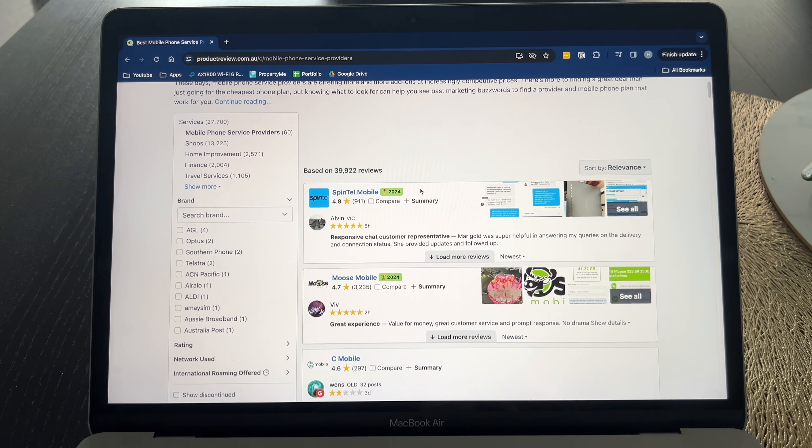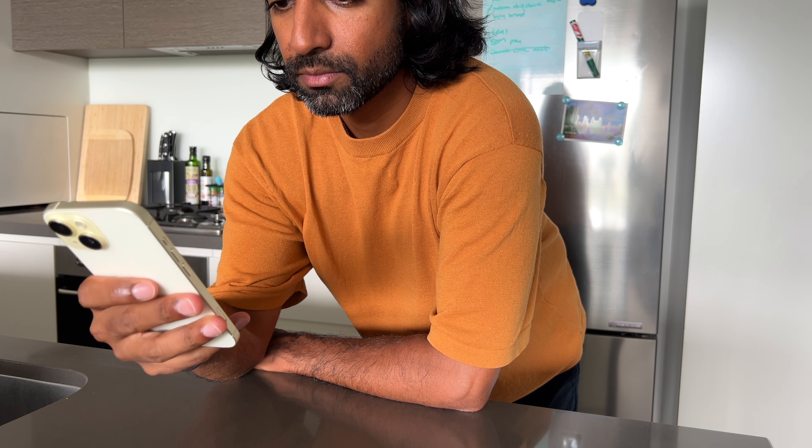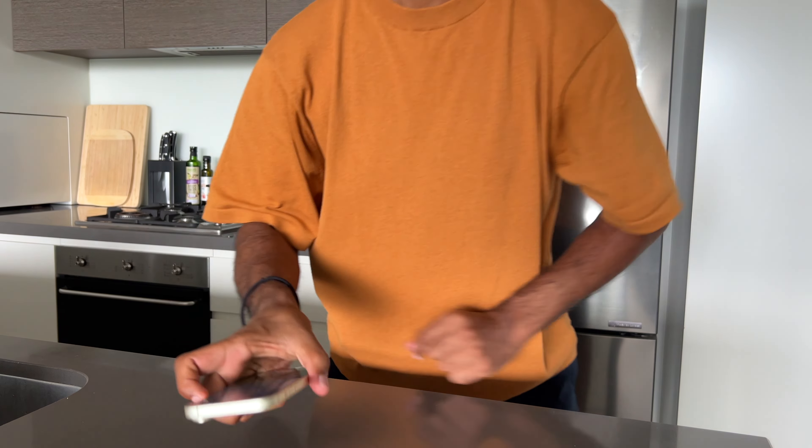So what I tend to do is go on to a product review site, pick the one with the best reviews, and through this method I was able to lower my monthly bill from $55 to $16.80. It doubles up because my wife is also on that plan, so it's actually worth shopping around. I've not really had any issues with these lower tier providers — the customer service has been great, the reception has been exactly the same, so the only difference is I'm actually just saving more money.